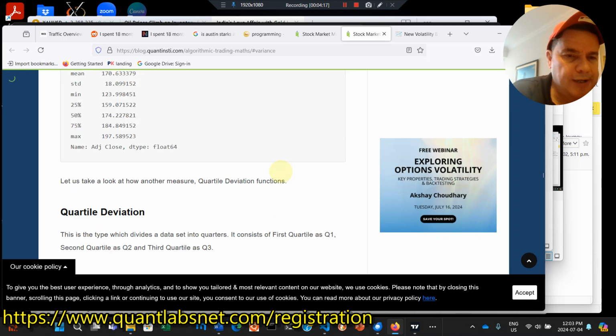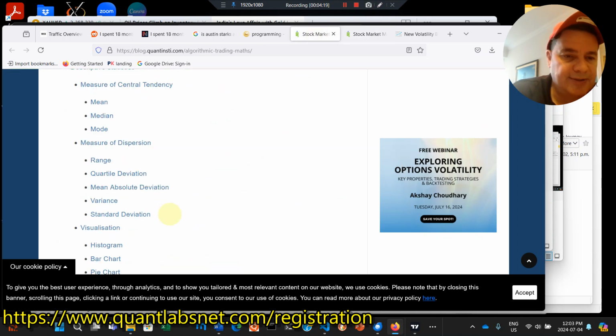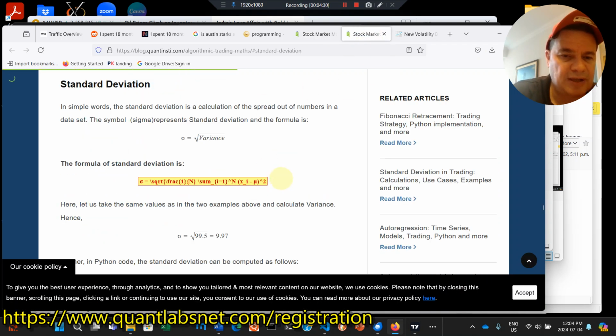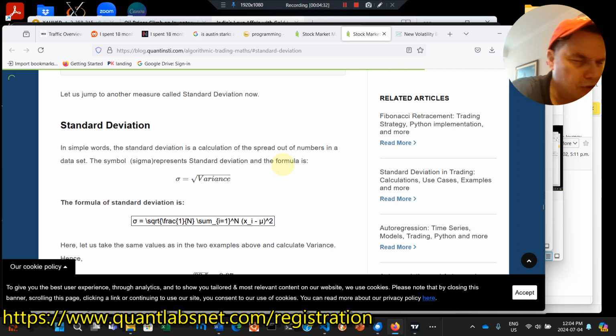The other one that's important here is standard deviation. Let me just close this. So mathematically, I'm not going to explain standard deviation, but basically standard deviation is, how far off are you moving from the median or from the mean on a price over a certain period of time. With standard deviation, generally there's a standard deviation of 1, which is considered normal. If you have a standard deviation of 2, that's something to be kind of concerned about.